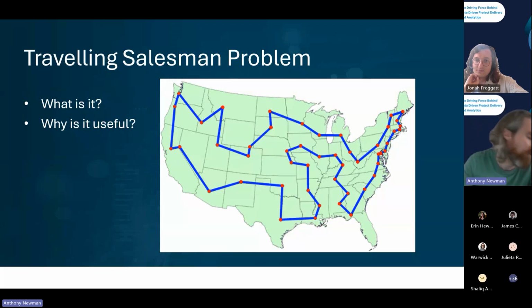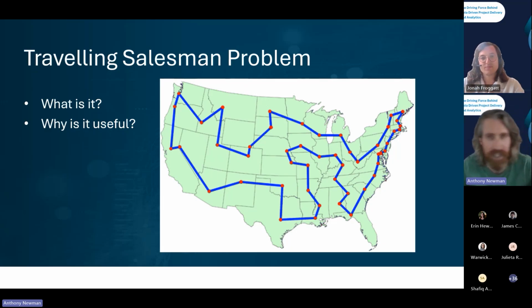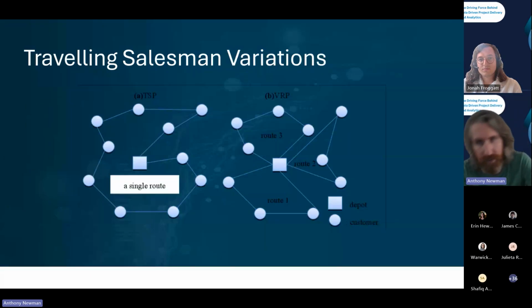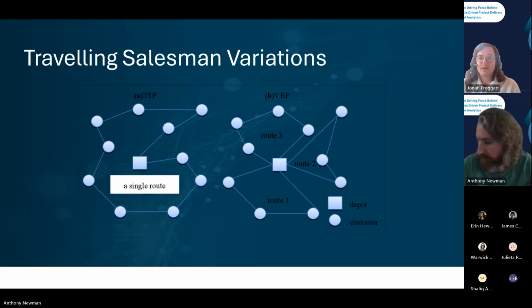Now, of course, in reality, if you're working for a company, you'll probably have multiple salesmen. You're probably going to have someone focused on the northeastern seaboard, etc. So we do have the MTSP problem. And it's obviously useful in a range of project management situations. This is an example which I had in real life when I worked at Sports Direct. All of our lorries delivered to all the shops, but also took returns back. And we had a single DC.